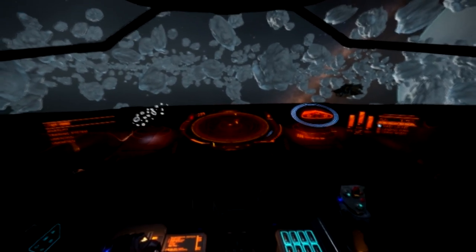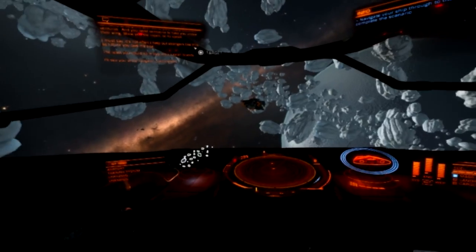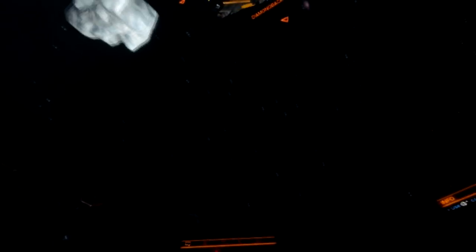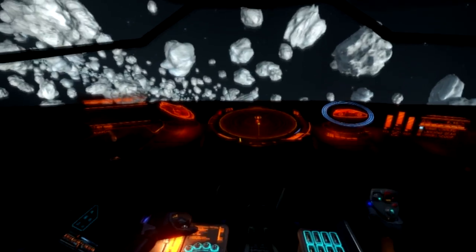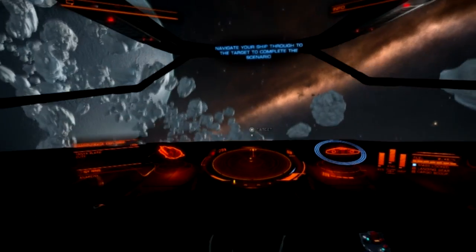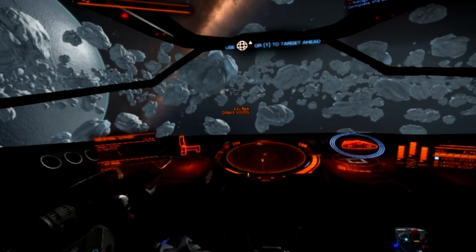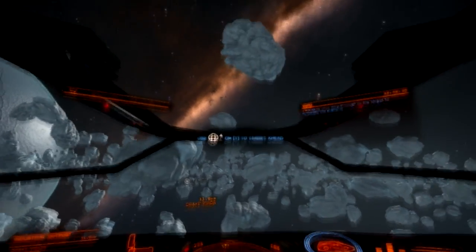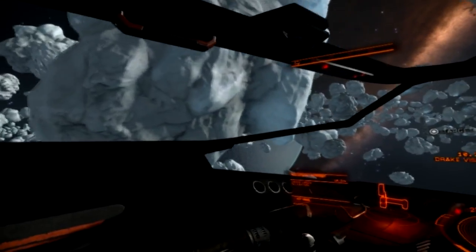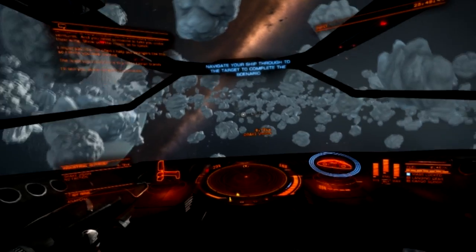So we now have a working Sidewinder. I wouldn't take any chances though, so you best get that ship into dock for repairs — there's an outpost nearby, see if you can make it there. I'm having a little bit of trouble finding where the outpost is. But the head tracking works — I can see the Diamondback there without a problem. Getting a bit wobbly there, but it's settled down. This is passable — you do get the proper sense of depth perception, it's not just like you've got a flat screen in front of your face.